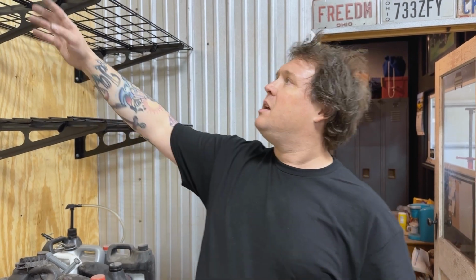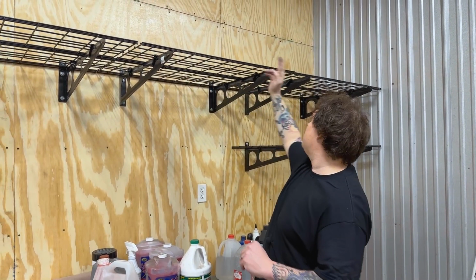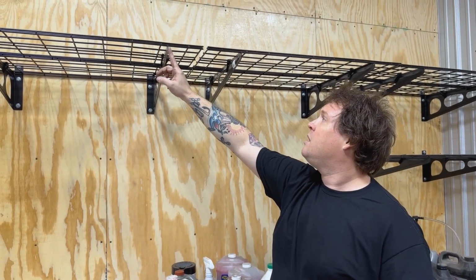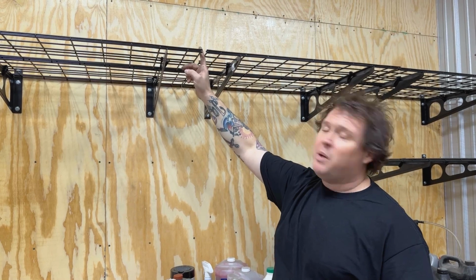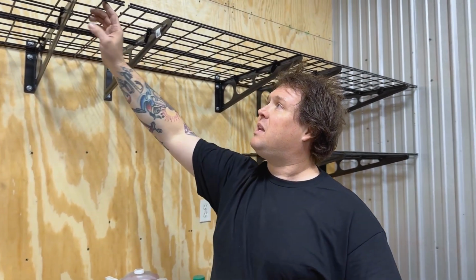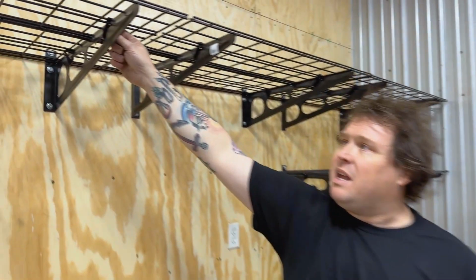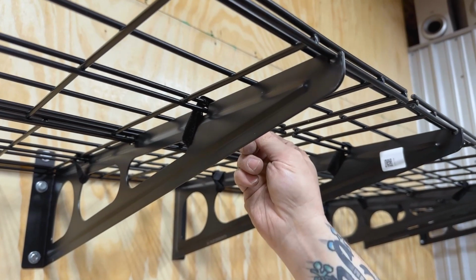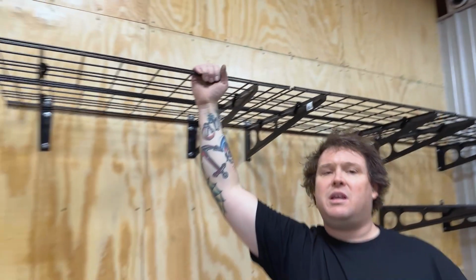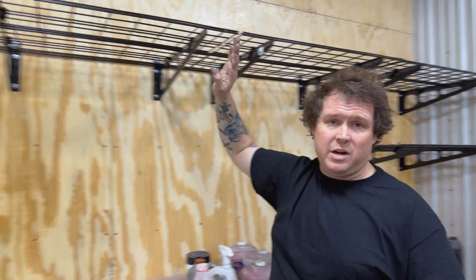But what we did is we took these, and these are 24 on center. We just basically centered them within the shelf because it looked good. And then these, I believe, are 12 inches on center. And we did that because of the end of the shelf where it fell. We wanted to keep it back this way, just to give it some support so it didn't flip up. And these little Velcro strips that they give you also aid that. They kind of tie everything together, and you get a little side to side movement on it, but you grab this thing right there and it's gonna hold everything that we're gonna put on these shelves.